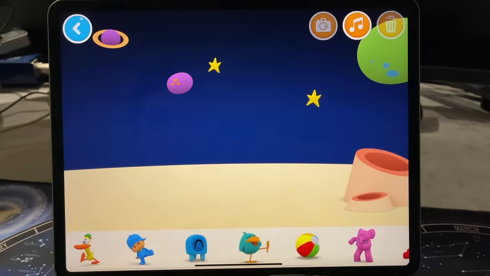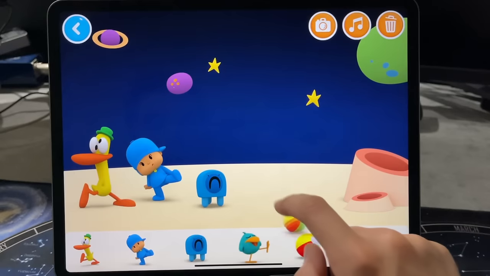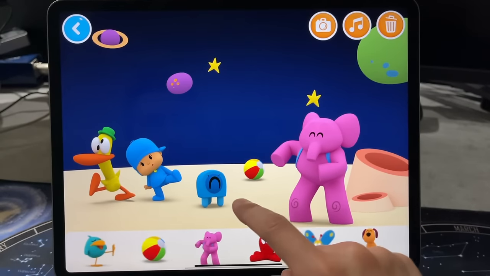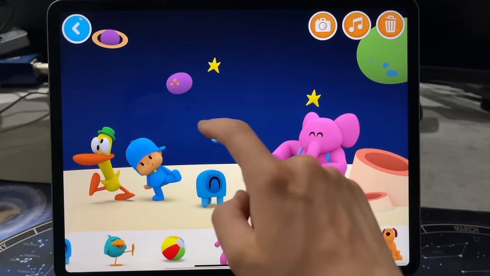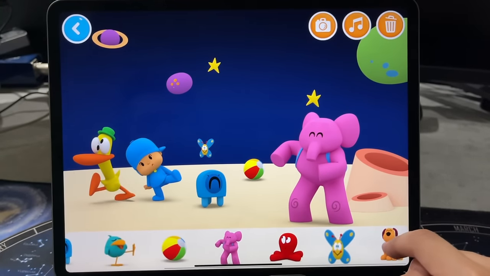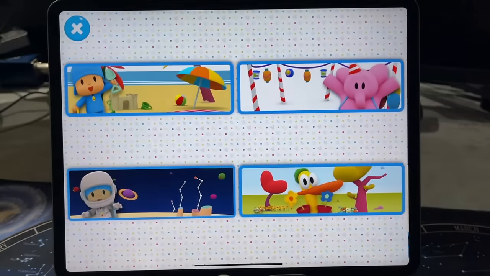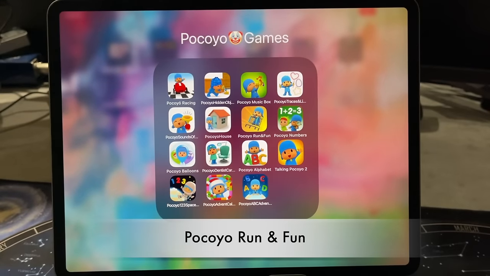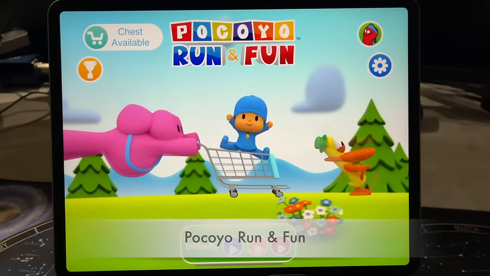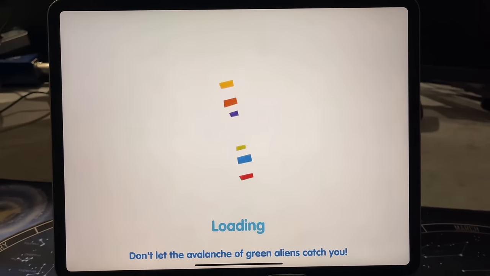Okay. You have characters, you can put them. They animated. And you can tap them. Music on off, that's it. All right, again, mini game, Pocoyo Run and Fun. Ooh, difficulty easy, normal, hard. Let's go hard.